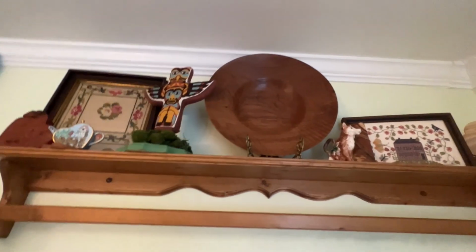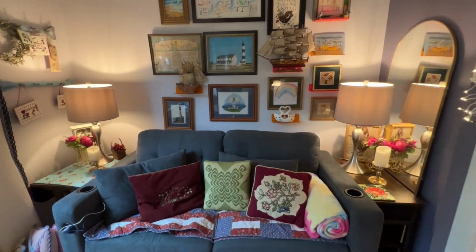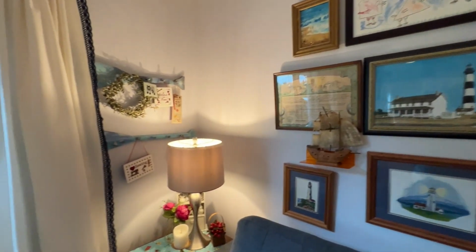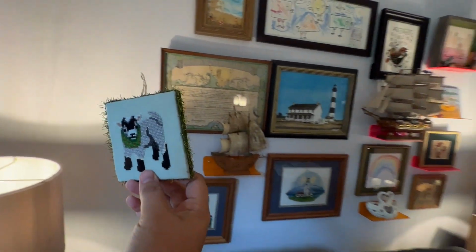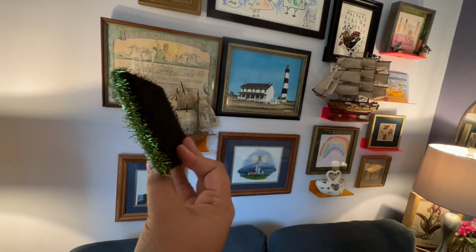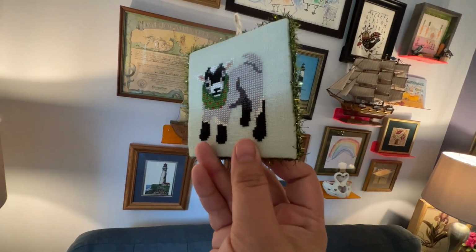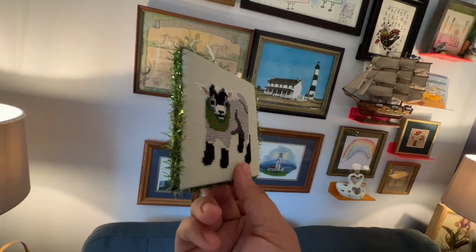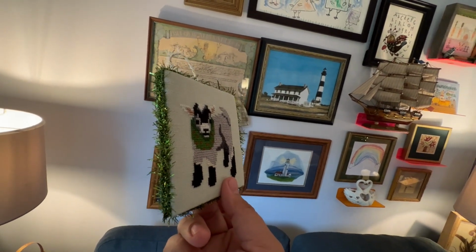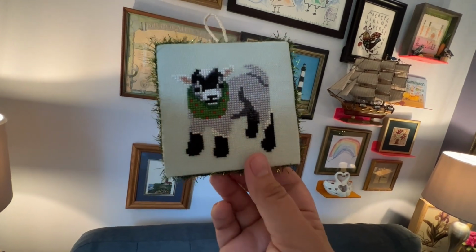Dining room, and this is my other entry for the fair. All right, we are in my little area here. Up here, this was one of my other entries. I took the ribbon off. I got 6th or 7th place for this. And I liked the tinsel trim I used. And this was a goat. This was in the magazine, I think it was the Joy of Stitching magazine, the re-release of all the digital issues. So I stitched that.